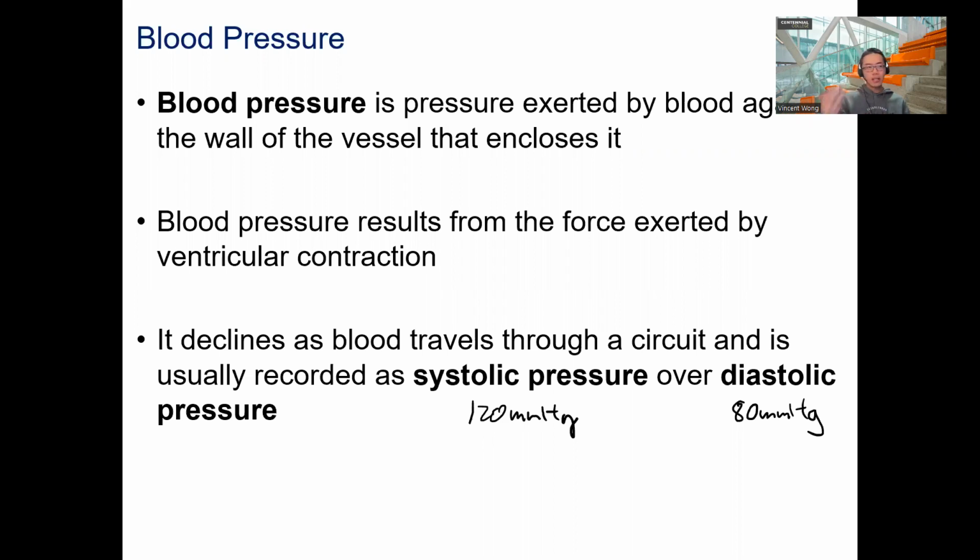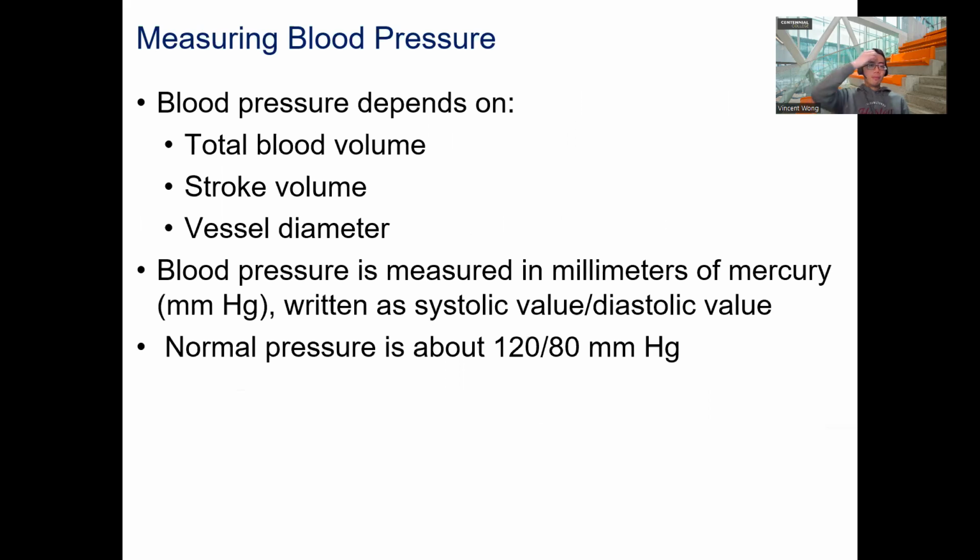It depends on your physical condition, and it depends on your own history, right? Some people just naturally have lower blood pressure, and that's okay, and some people have slightly elevated blood pressure, and that might be okay as well. So these 120, 80, it's not set in stone. It's not like if you have 125, then you have high blood pressure necessarily. It really depends on the context and the background of the person. So blood pressure depends on many factors, and here are some common ones that we can talk about.